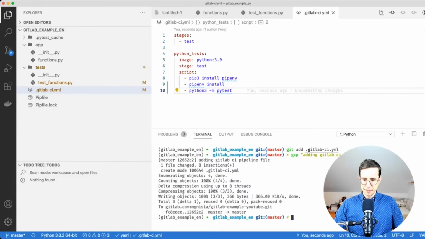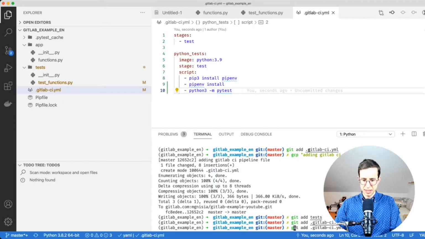Now we git add tests, git add the GitLab CI YAML file, and then GCP. If you're wondering, GCP is an abbreviation that stands for git, commit, and push, and it just reduces the terms to write.